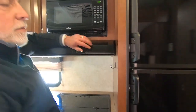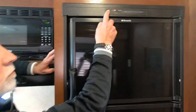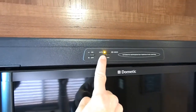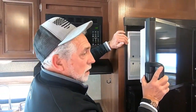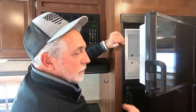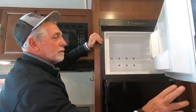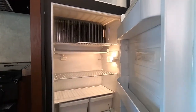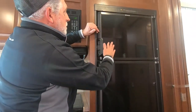Right here you do have an RV refrigerator. The RV refrigerator means it'll run off of electric or propane. It's got an on button and an off button, and you can select gas, electric, or auto. I tell people to turn it on, put it on auto, and forget about it. That way, as long as you're plugged in or running off your generator it'll work off electric; if all the electric power goes out and you've got your propane tank on, it'll find that propane and continue to operate until power comes back. You've got your freezer, adjustable shelf, refrigerator, crisper drawers, and door compartments — all the typical stuff.